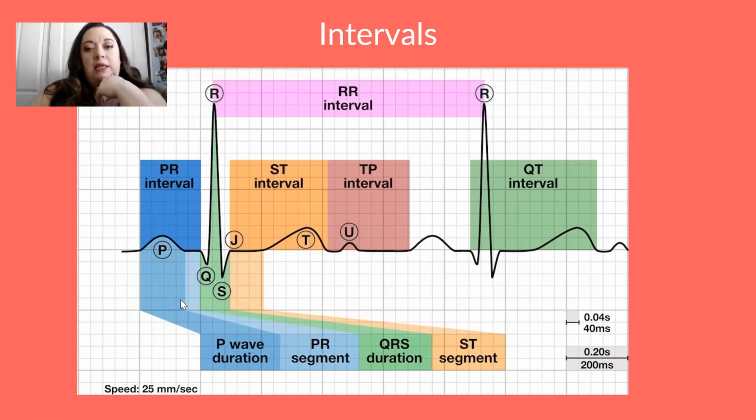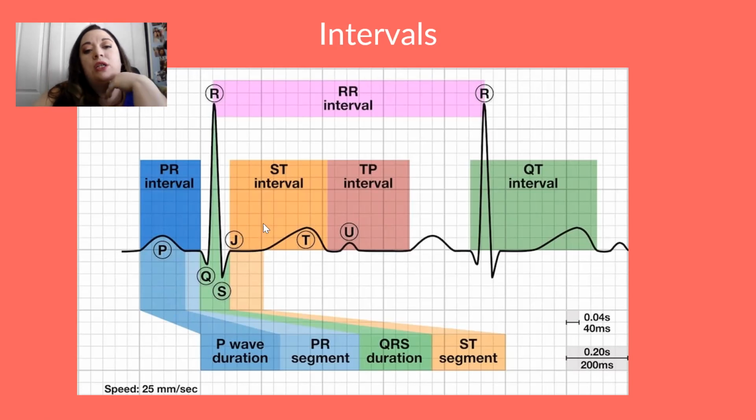That's letting me know how long it takes for my ventricles to fire. All of this should be happening in a certain amount of time so that your heart's conduction stays on beat. If it takes forever for my PR interval, forever for my ventricles, forever for my T wave, then that's your patient's rhythm slowing down.